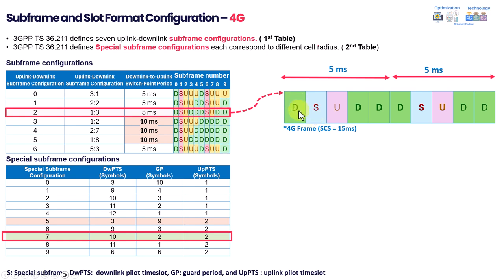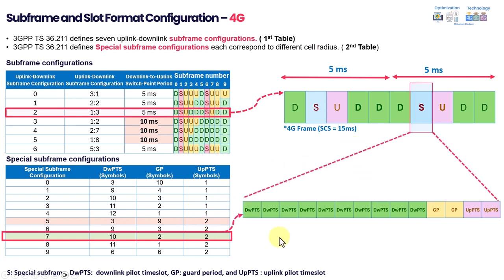For example, downlink means all the symbols within this one will be downlink, and uplink means all the symbols will be uplink. But the special slot will be mixed between downlink, uplink, and guard band. So this table of configuration is a fixed configuration. You cannot change it once you set it on the network. For example, you're given 10 to 2. This means you will have 10 for downlink, 2 for the guard band, and 2 for uplink. So this is how it will look like.